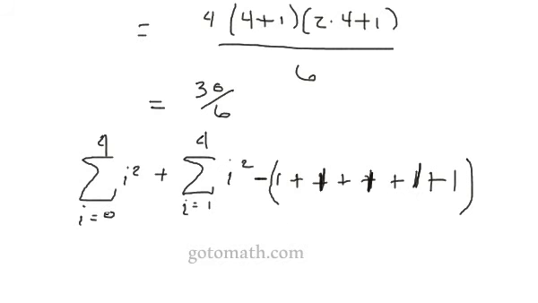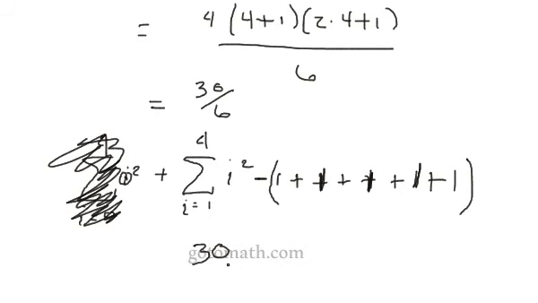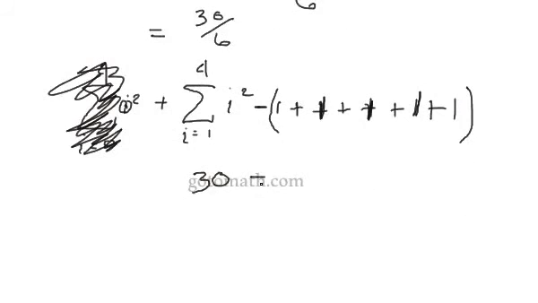And so plugging in, I made a mistake here. This is actually the 0th one, sorry. In other words, we're just plugging 0 in for the very first term, 0 squared. 0 squared is 0, so that's nothing. And then we said this was 30. And then we're subtracting off 5. So we got 0 plus 30 minus 5, and therefore this is all equal to 25, and I believe that's what we got.